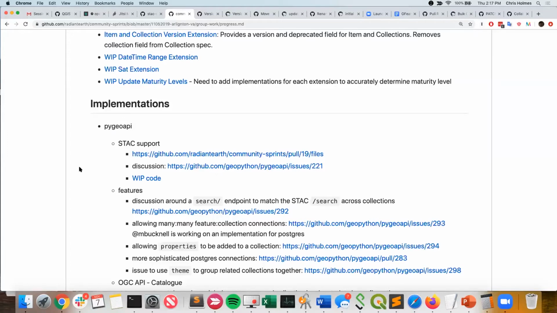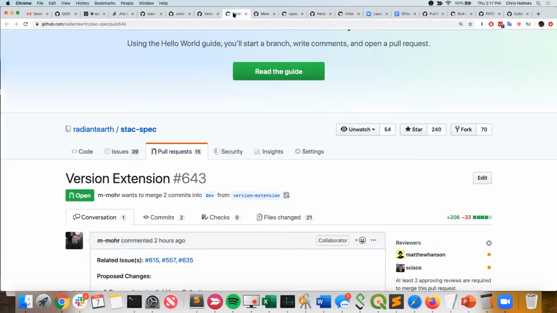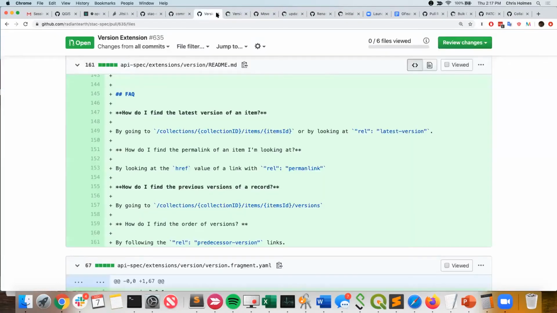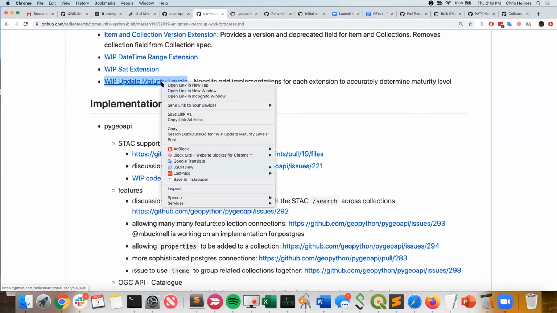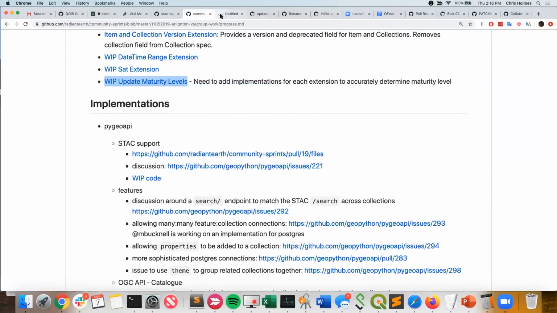So what we want to do instead is, for every extension, have an implementation block, and be more explicit. When we get to version 1, in order to be stable, we need 3 implementations for each extension, and if it doesn't have them, it can't make it as a core.